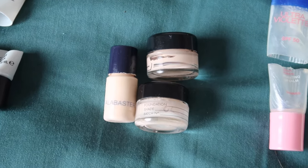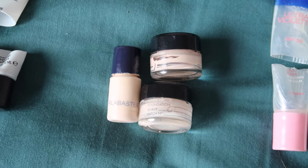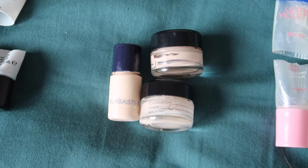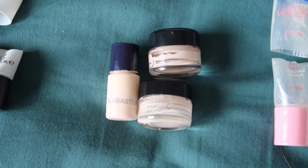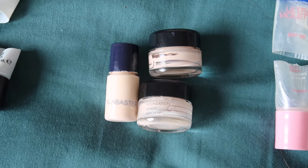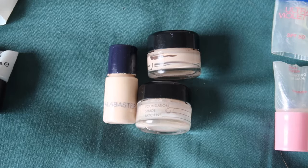The terracotta one is a bit more kind of lower coverage, more everyday summery foundation. I wasn't sure if I was mad on it at first, but actually I've come to really like it. It wears really, really beautifully through the day. And the matte foundation is more of a full coverage going out kind of foundation, which I absolutely loved. I would definitely purchase both of the Guerlain foundations.